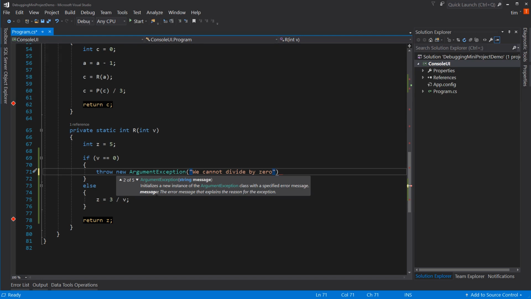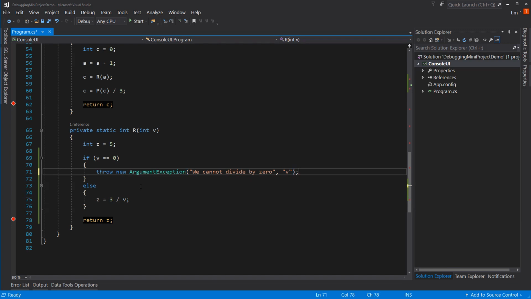Now, notice there's 5 different options here. We're on number 2. Number 3 is to pass an exception in. Number 4 is to pass in a parameter name. This is kind of cool. This is a little more of an advanced exception thing you could do. For argument exception, you can pass in your parameter as a string. All right, so you can say that's the name of our parameter that caused the problem.